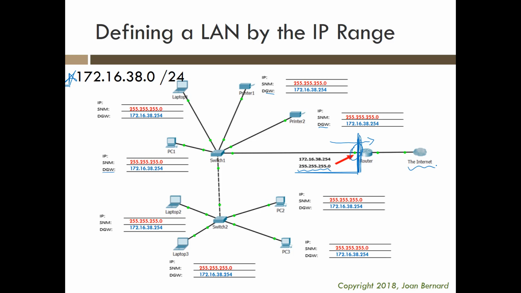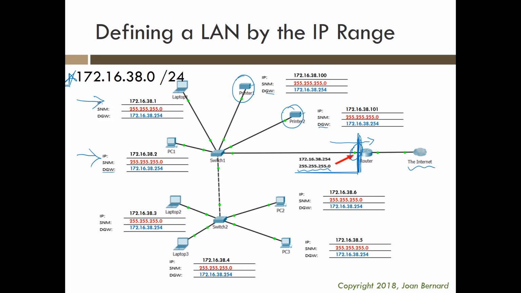Okay, now the last step is to give each device a unique IP address. I will assign laptop 1 at the top the .1 IP address. Then the next device, PC1, is going to get .2. The next device, .3, and then .4, .5, and finally .6. For the two printers, I have decided to assign them the .100 and the .101 IP addresses. You don't have to assign numbers in order.